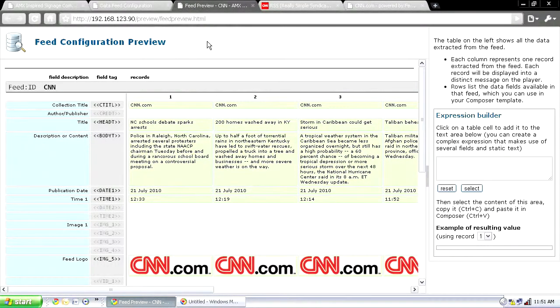We're actually going to leave this up because we'll want to look at it in a moment when we create our feed reels. But before we create our feed reels, I'm going to create one more feed that we're going to use as well. And I'm going to create a new feed here.